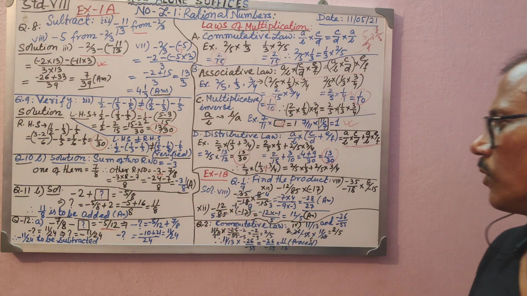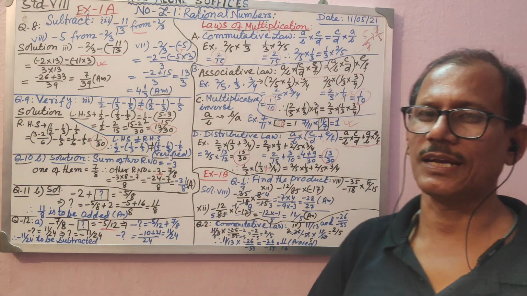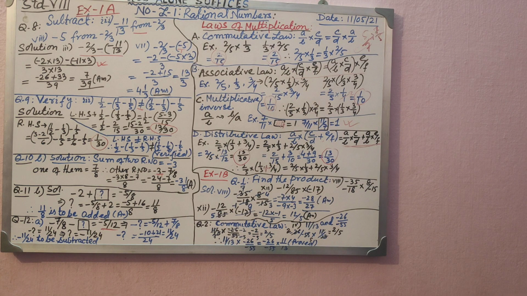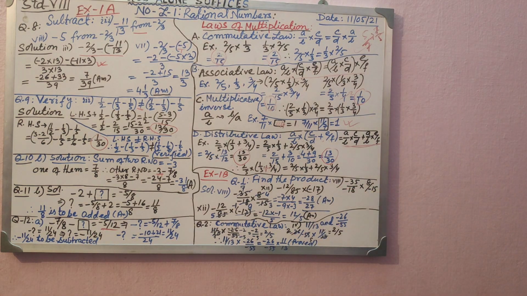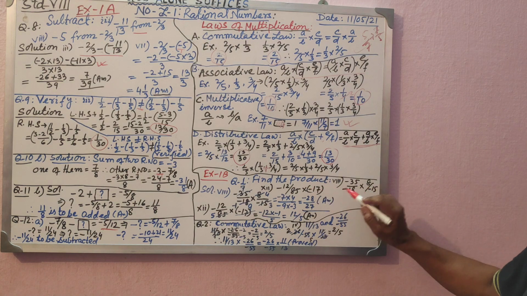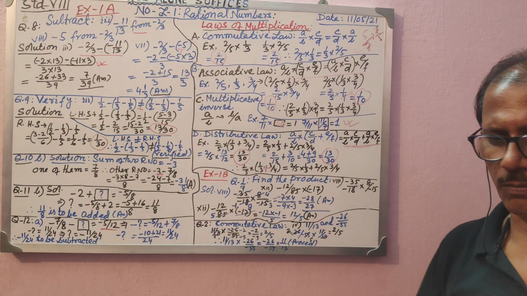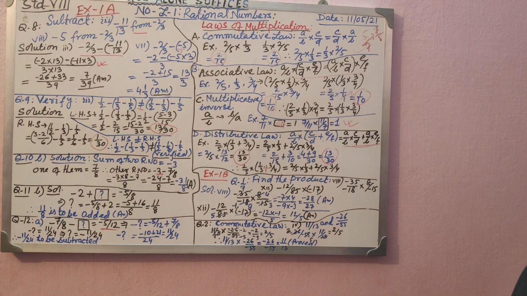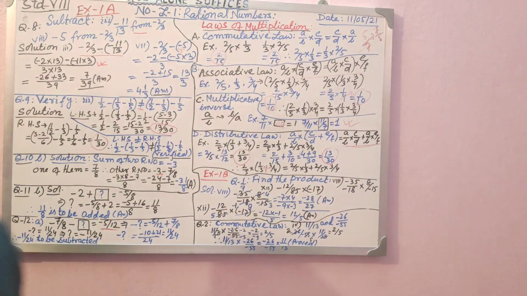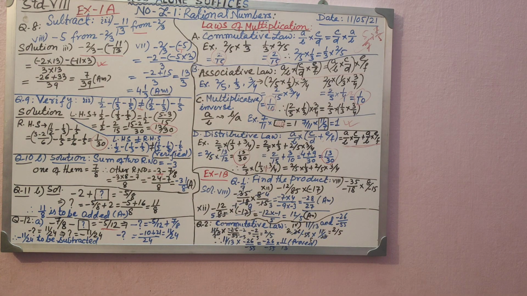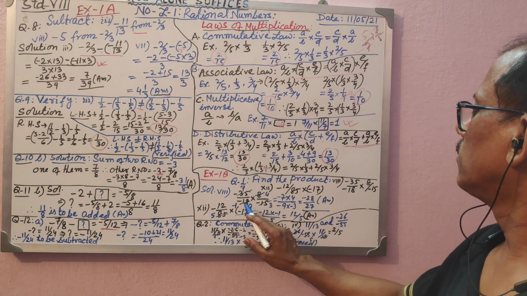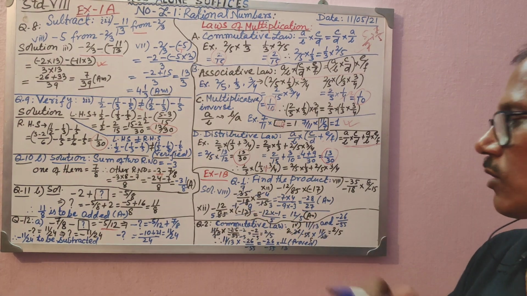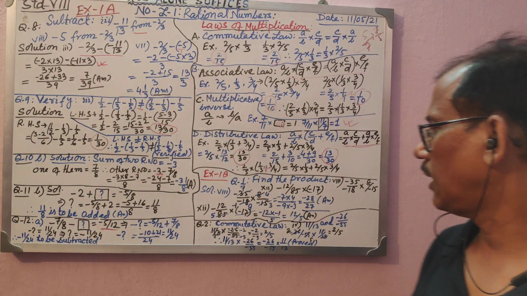Exercise 1b, question number 1, you need to find out the product of the rational numbers, which is very simple. Each of you has done it in the case of fractions. I have taken two sums, question number 8 and question number 12 of question number 1. See, both the sums are very simple. You are supposed to find the product, and you'll have to find out the product of the sign also, as I said to you before.